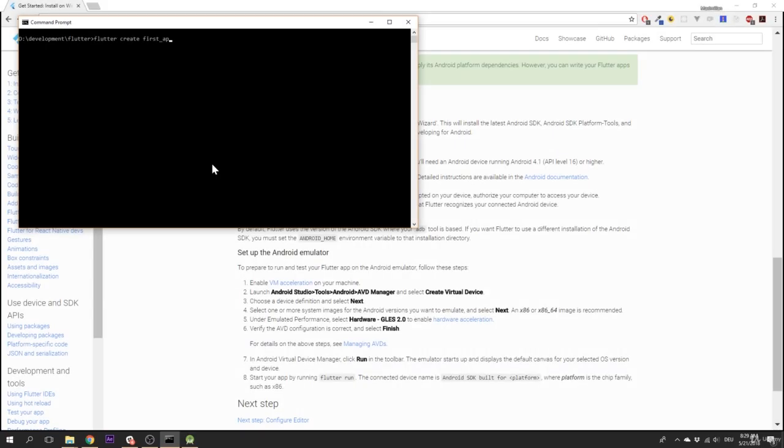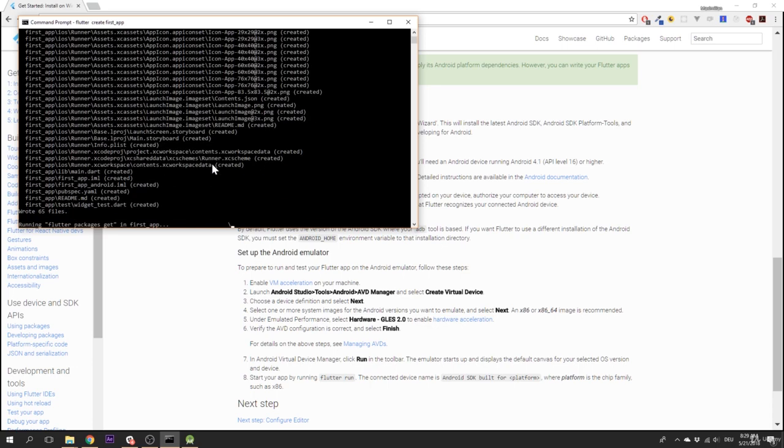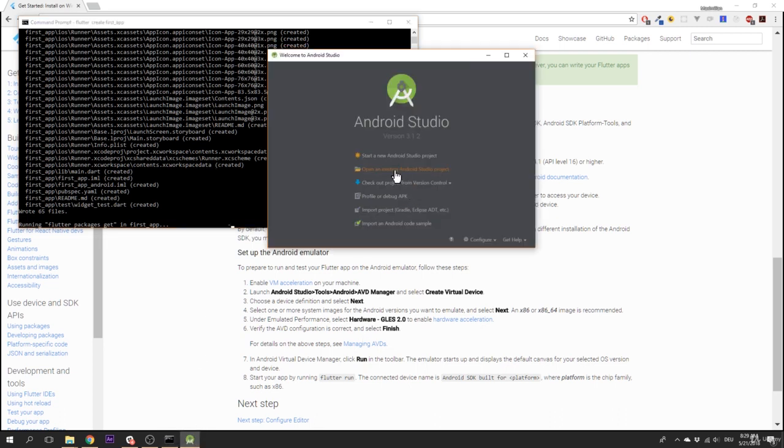Now important, that name must not contain a dash or something like that, also not a white space. Words should be separated with underscores, or you simply use one word only. So flutter create first_app is my command here to create this project. And now this will add a new folder in the location you're in the command prompt and configure your first Flutter project in there. As you can see, it creates a couple of files.